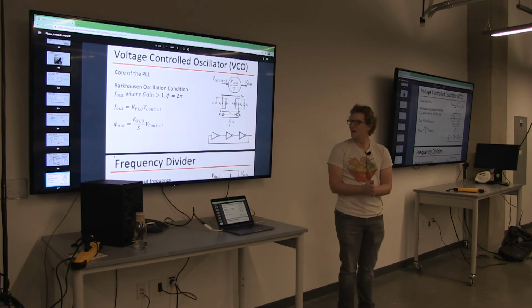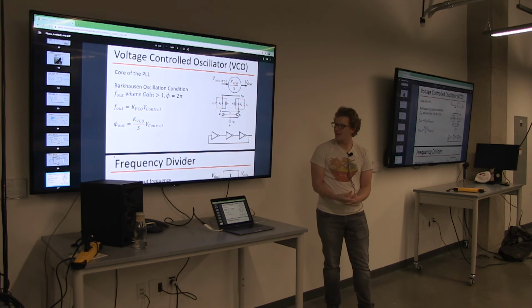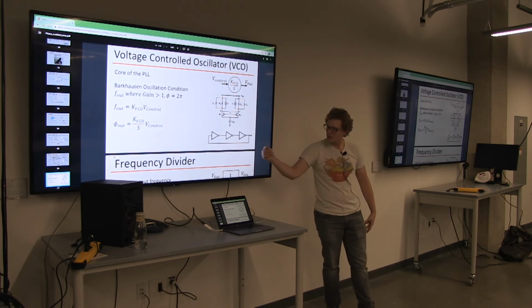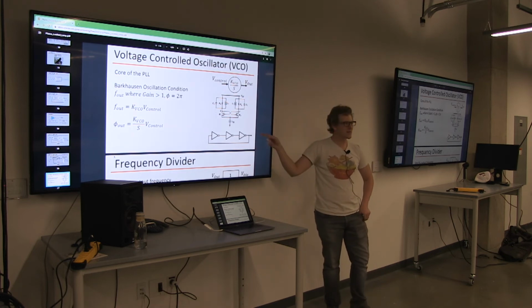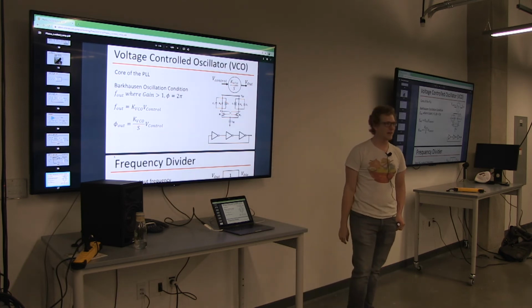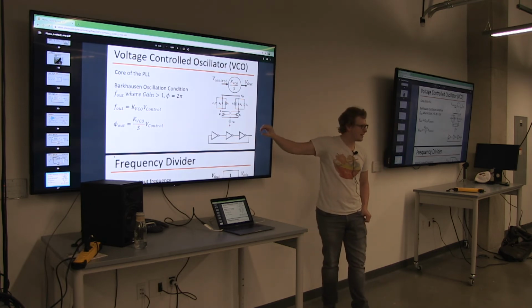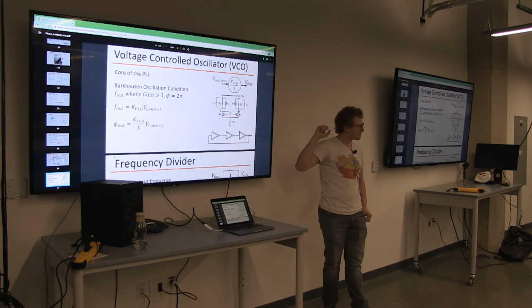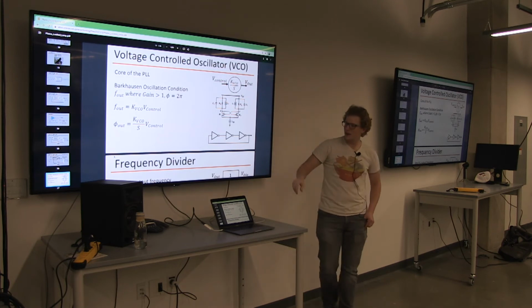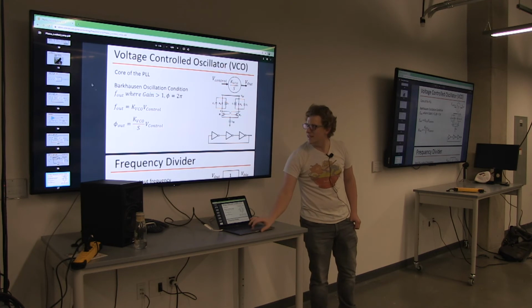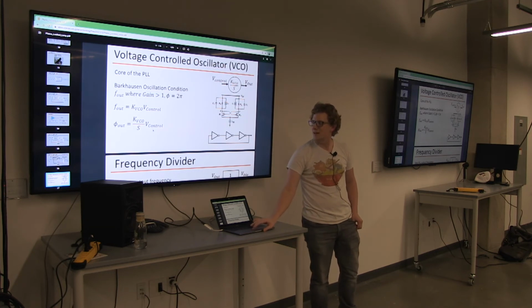And then a very common VCO is what's called a ring oscillator. So actually, if you put three inverters like this, they'll start oscillating. And so that's a very common way. And what you can do is you can decrease the voltage from their supply lines, and that will make the oscillator go down in frequency. And then again, you have this relationship here, which is the output phase is proportional to the control line voltage in here, right? That's all that is.